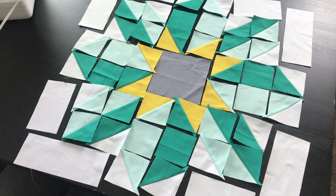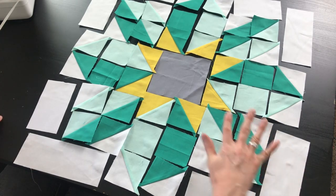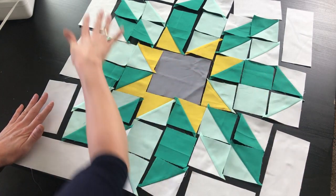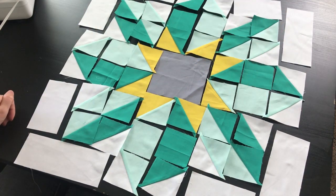And then we're actually going to sew these together in sections. So I'm going to start off with this section, and this section, and then we can sew the row and then again finish up there. So we're going to go through each of these sections, but if you've got space to keep it all laid out, I would recommend just keeping them all laid out so you don't have to reorganize them.